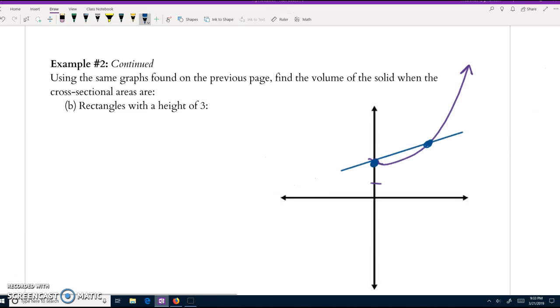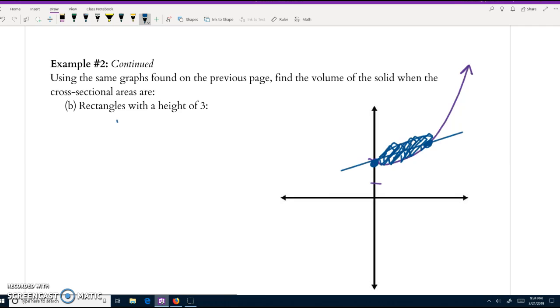This piece right here. But now, instead of having squares, it tells me my cross-sectional areas are rectangles of height 3. So I have my base, but then my height is given by 3. So this is one of my rectangles coming out of the page. This is another rectangle, and another rectangle, and you can kind of see that as more and more contribute, these rectangles all should have the same height, but they're changing because their width is affected by what is going on with the function at that point in time. So that's going to be my three-dimensional structure of interest, that kind of enclosed piece right there.